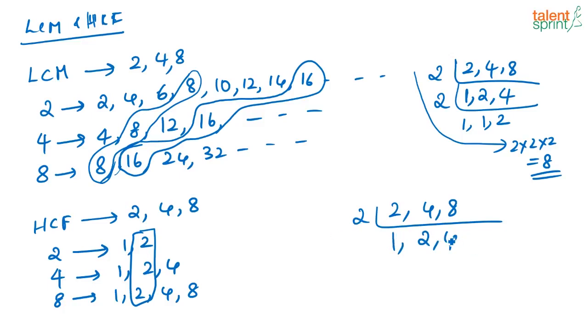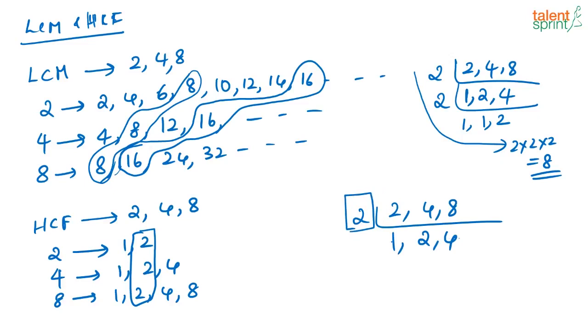See, now you look at these three numbers. When you calculate HCF, at every step, you should be able to find a number which will divide all the given terms correctly. Here, I can find a number 2 which can divide these two numbers, but not 1. So at this point, I will stop and I should take only this value as my answer. So here the HCF is 2.